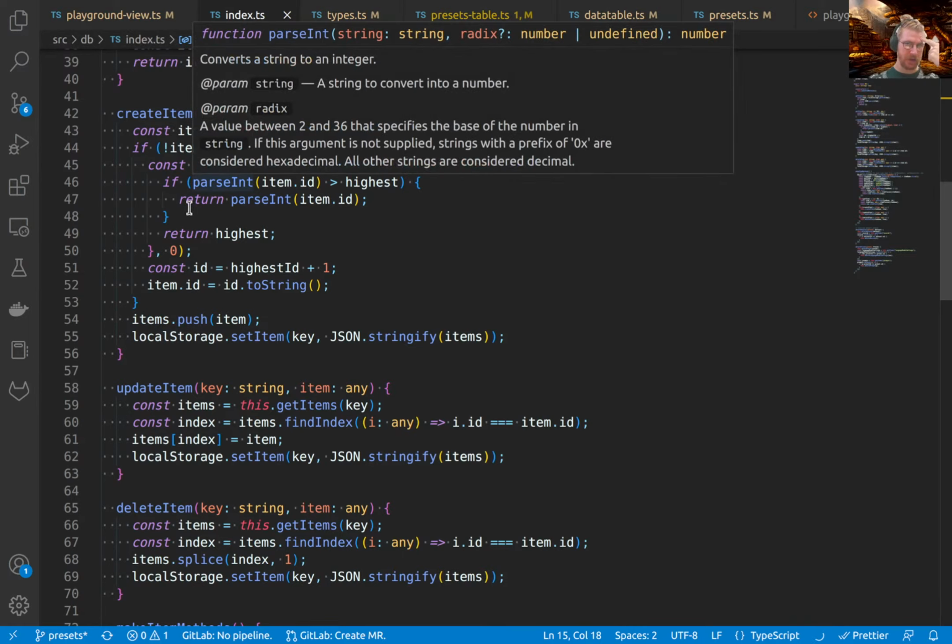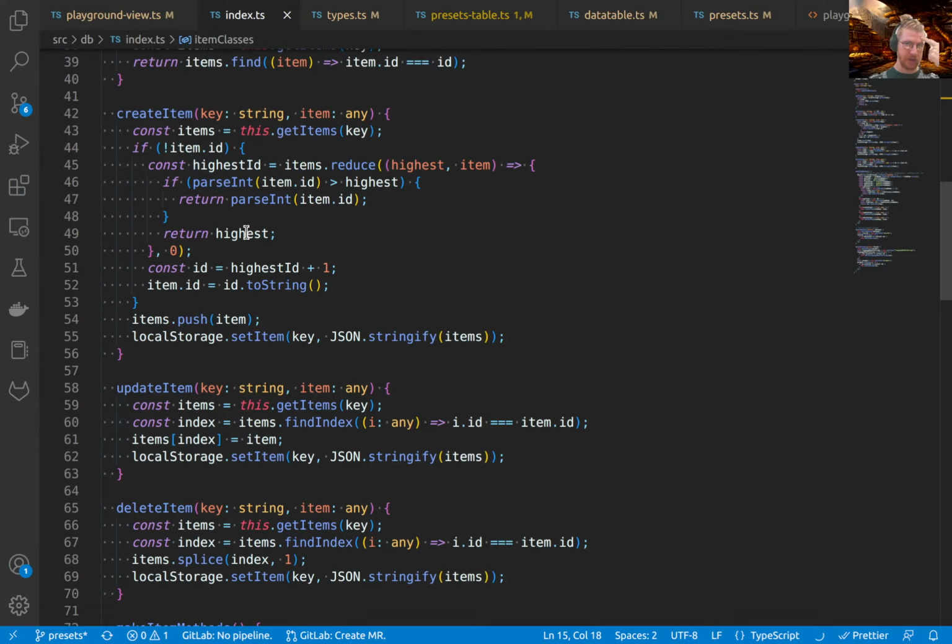And the way it's creating an ID is it's saying what's the highest ID that exists, which if there are no IDs already, what's that going to be? It should be 0. It should be 0.